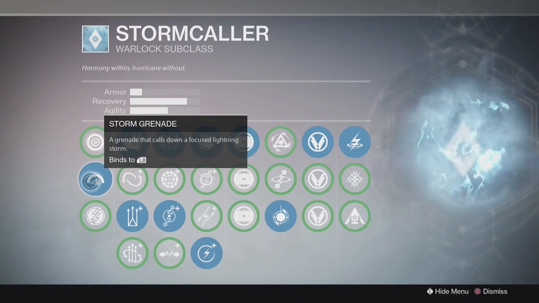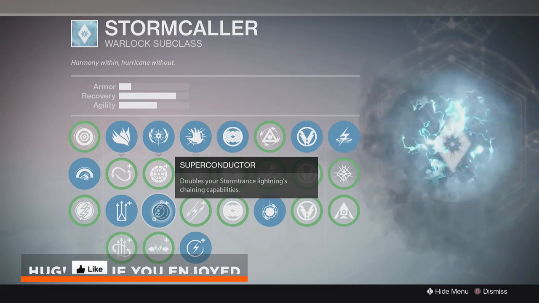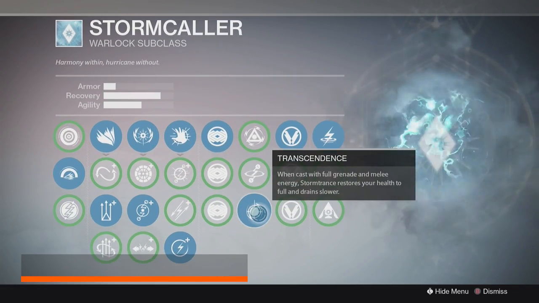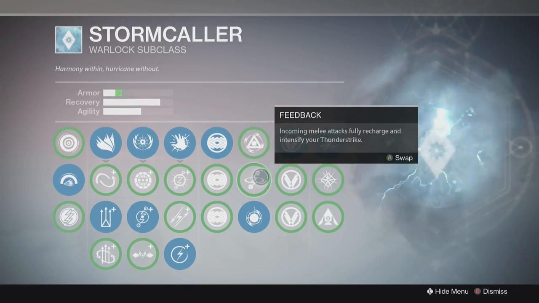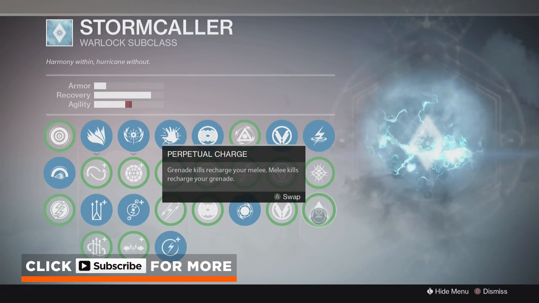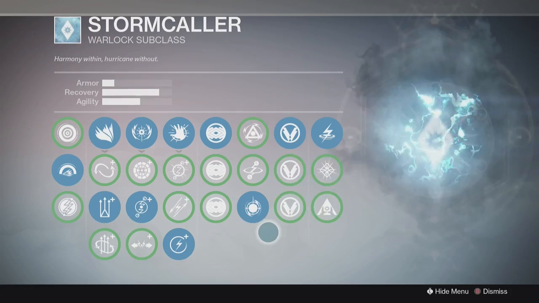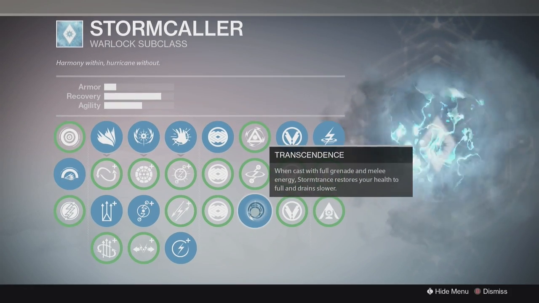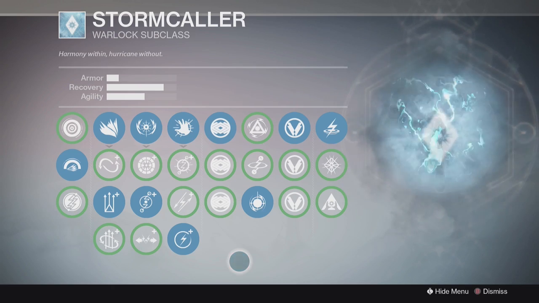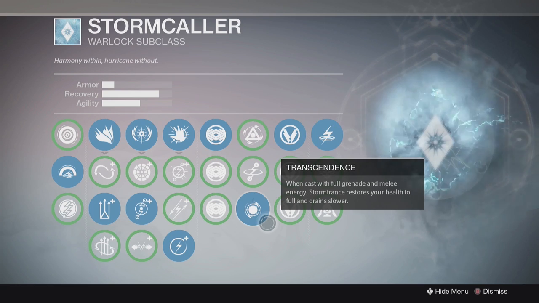So firstly, for my grenades I'm using Storm Grenade, we then have Focus Burst, we have Superconductor, followed by Rising Storm, we then have Transcendence, which I also swap for Feedback, and then we also have Electrostatic Mind, which again I also swap for Perpetual Charge, because the grenade kills recharge your melee and vice versa, which really helps out when using the Transcendence node. And this is the main loadout I have for my subclass. It doesn't really change much from this, but depending on the situation I will switch a few nodes around just to help me out a bit.